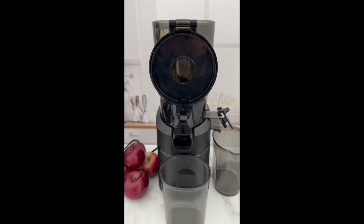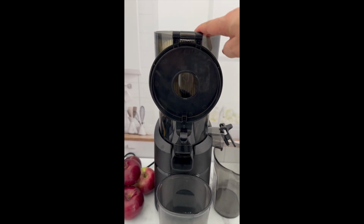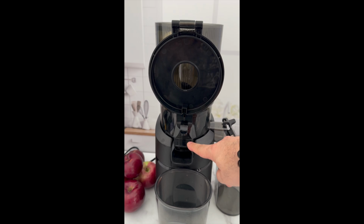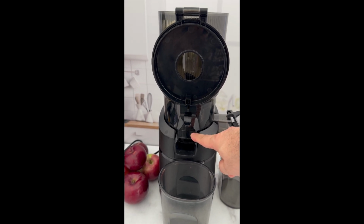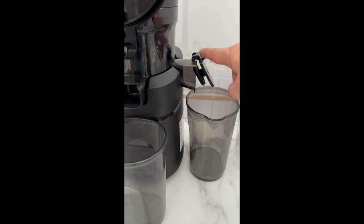You have few parts in that slow juicer. Top part is where you put the fruits. Here is where you're gonna get the pulp going out. And here is where the juice is gonna come out.